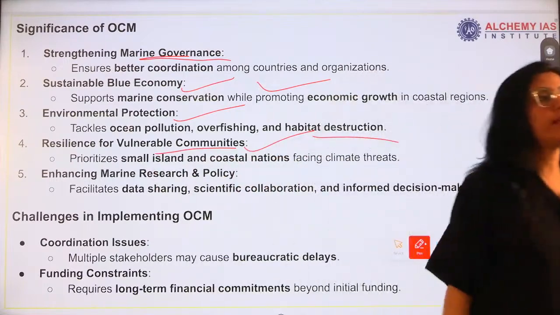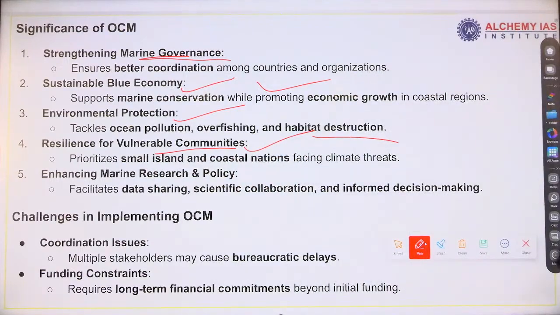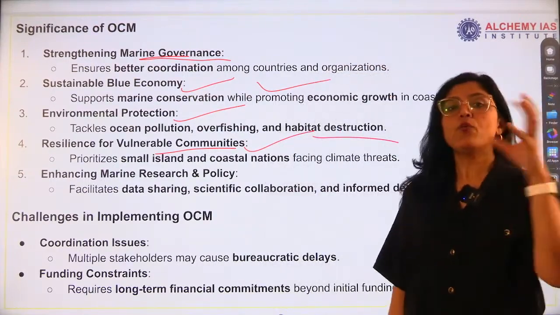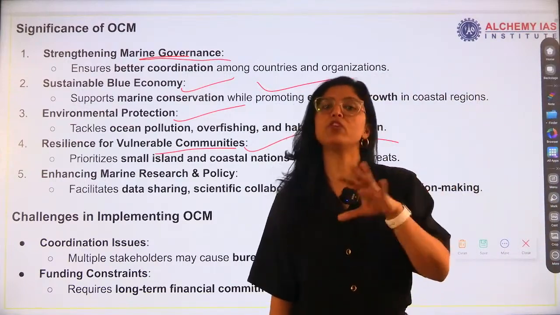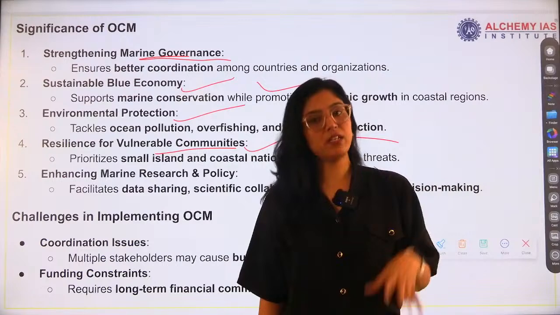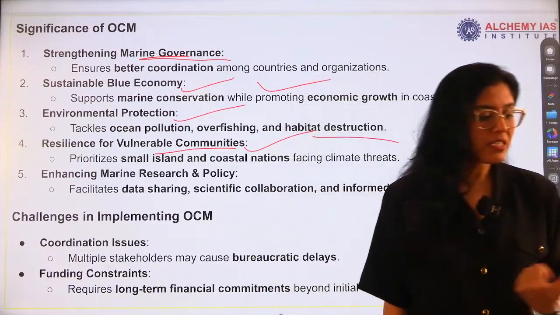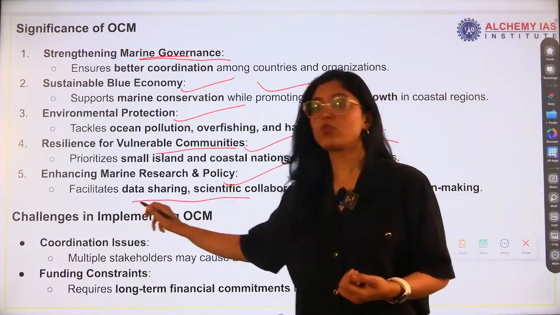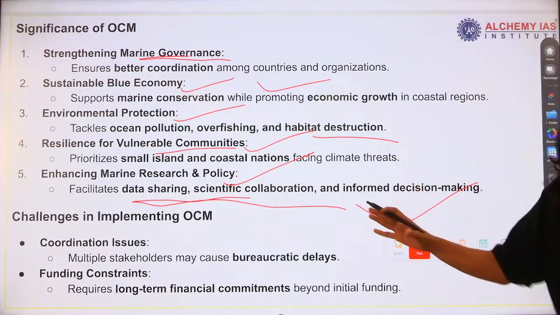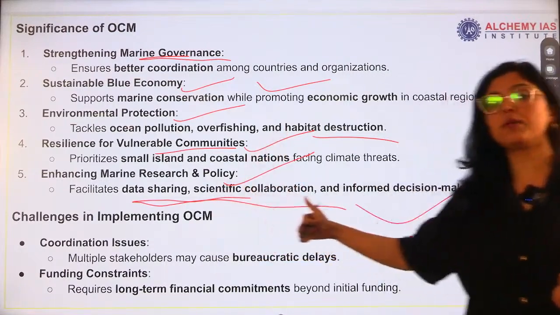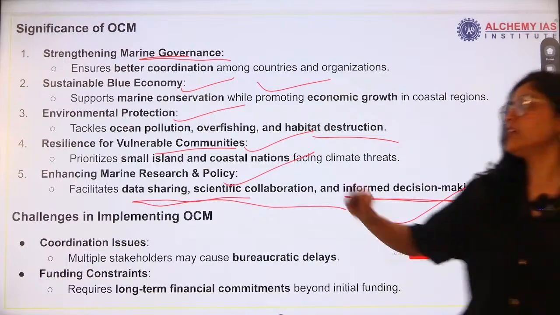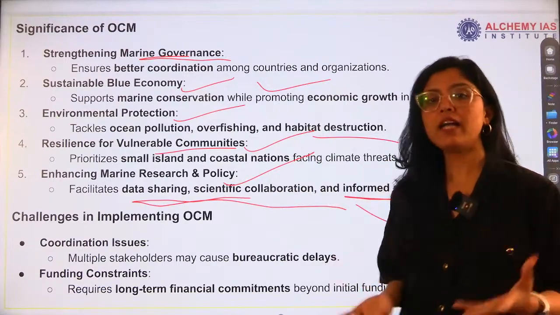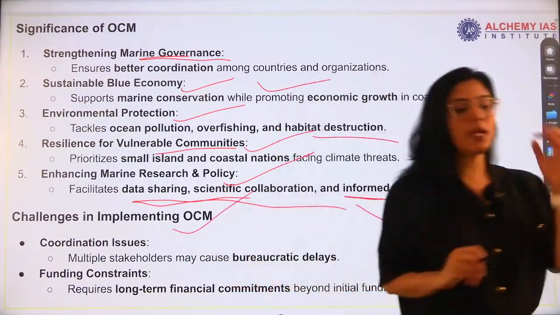Resilience for vulnerable communities. We'll be building resilience for vulnerable communities. Why are we doing this? So that it supports the livelihood of the people associated with marine resources also. Yes or no? Nikhil, is everything clear? Okay. Enhancing marine research and policy. It will facilitate data sharing also, which is very, very important. Scientific collaboration, another important thing, and informed decision making. Because different countries are coming, they all will participate, collaborate and support each other.